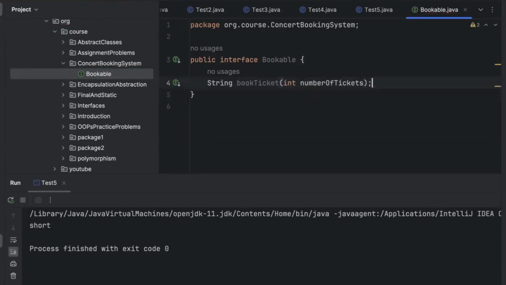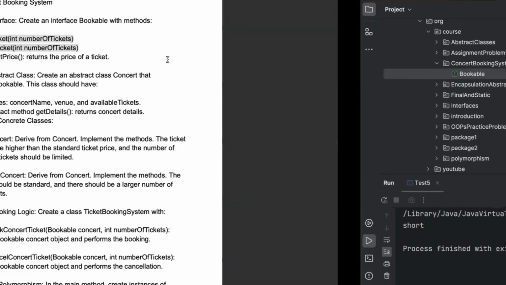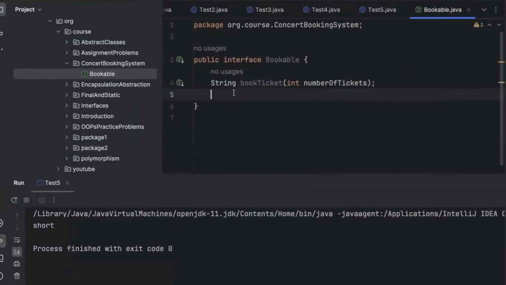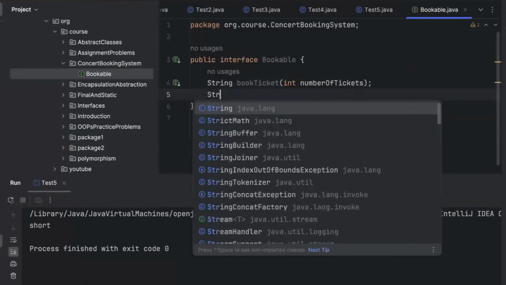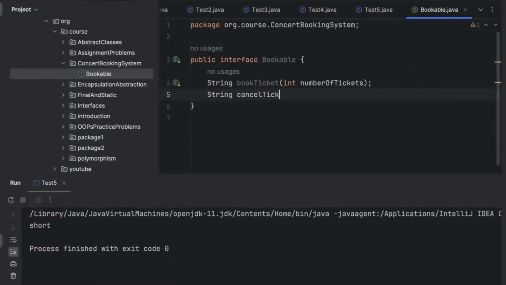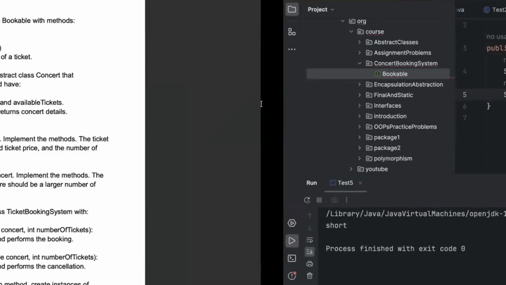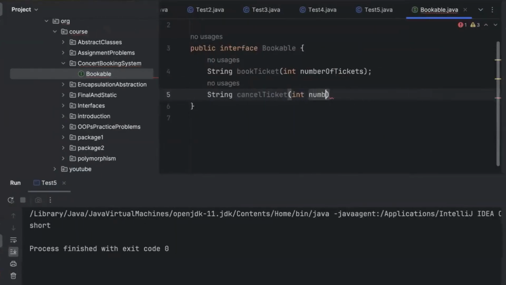Okay, so by default in an interface, what did I tell? All methods will be abstract, all variables will be static and final. Okay, so cancel ticket, same again in cancel ticket, whether it's successfully cancelled or not. Okay, int number of tickets.